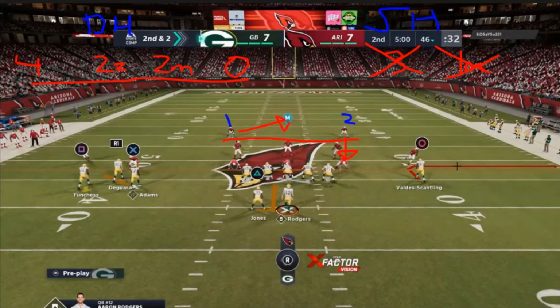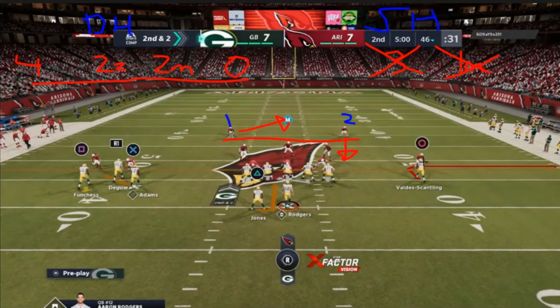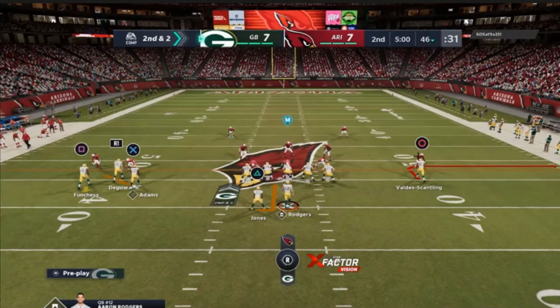We look at the corners. You'll notice how you see the corners are playing outside leverage here? That's when you know it's cover 2 zone. This is cover 2 zone, some form of cover 2 zone. The reason why I know that is because everything in football is about relating to your help on defense. You want to play to your help, you don't want to play against your help.